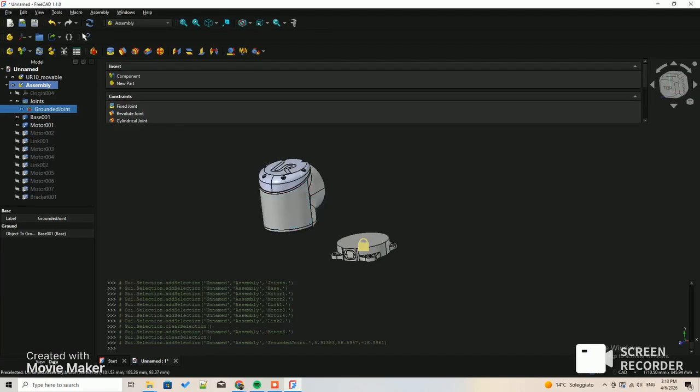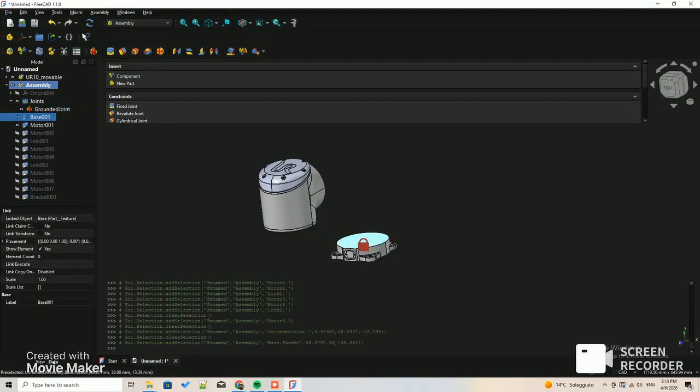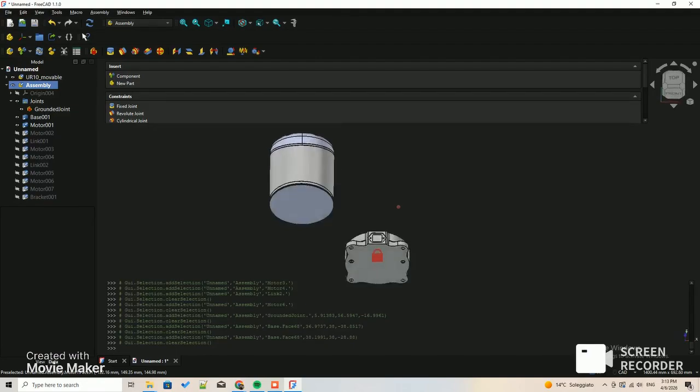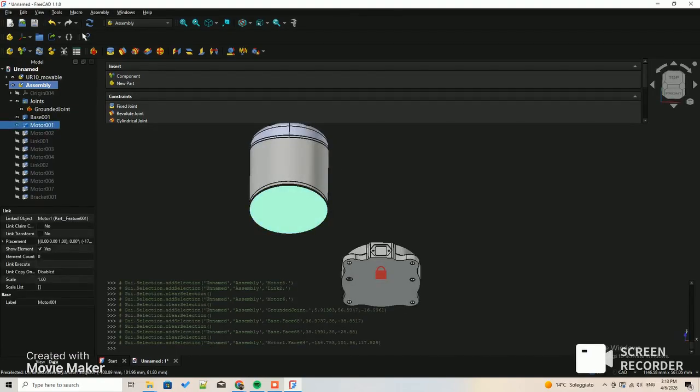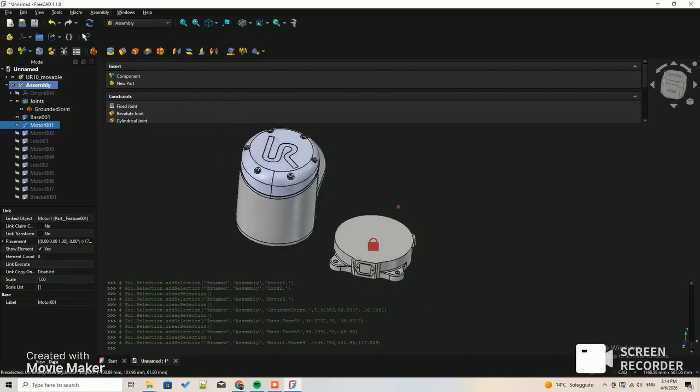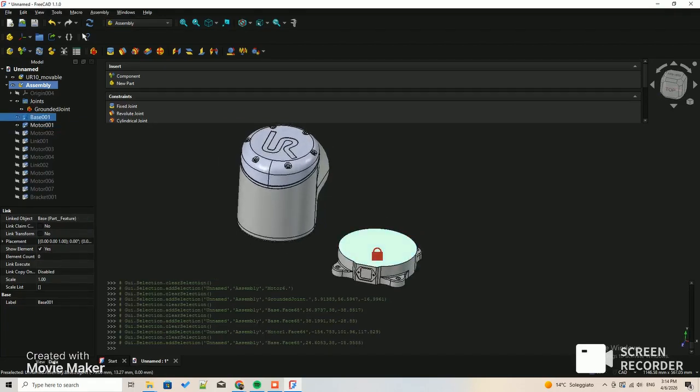So first of all, this motor is connected to the base and it is rotating around this axis, I suppose. And we need to create the constraints and let the model know that these are connected and rotating. So this is a revolute joint. So I'm going to select this. Maybe control, rotate, not this one. Rotate this a bit, select this. Rotate, okay, wow.